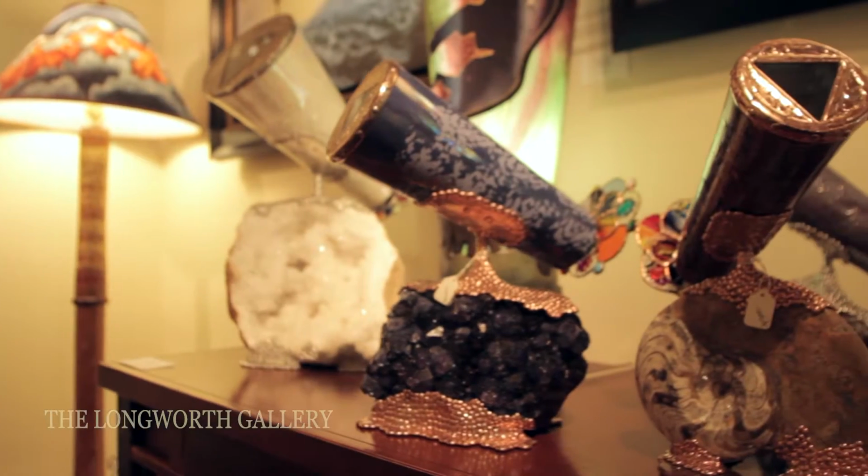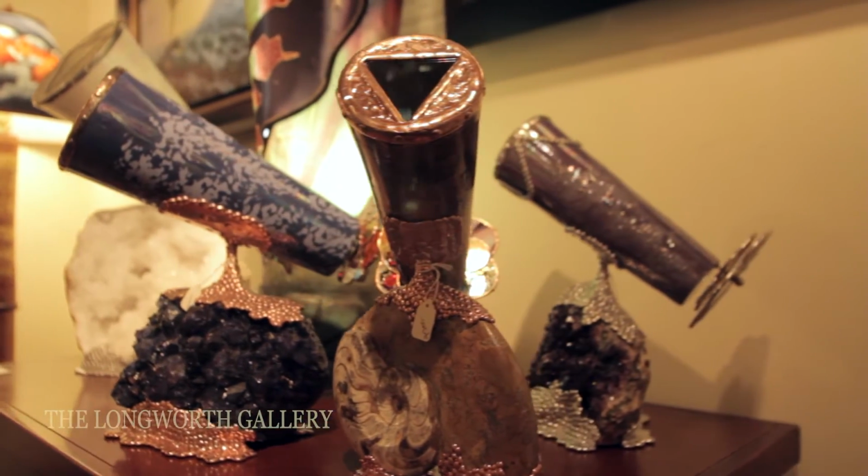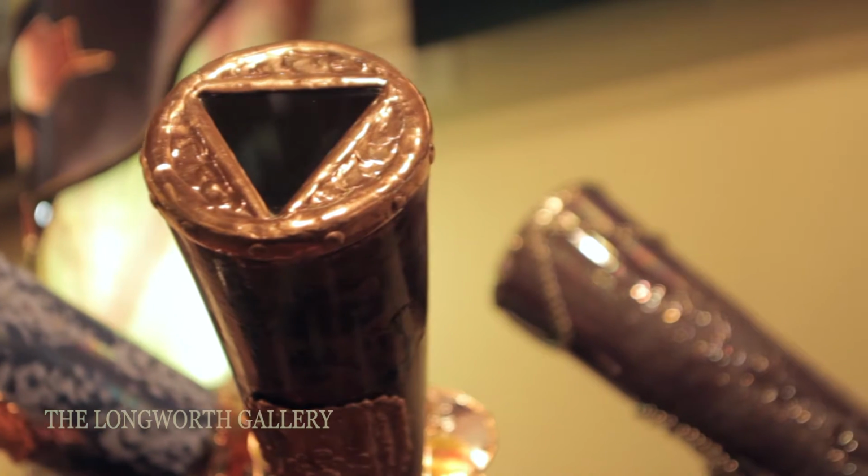My first kaleidoscope was 1984, and back then I had a stained glass business in New York, so I did custom windows and lampshades. And when you're in that business, you make everything from windows to lamps to boxes and clocks. And the first kaleidoscope I made was kind of cool. I kind of liked it, and I was admiring it myself about an hour after I made it, and a client came into the store and I showed it to him, and he ended up buying my first one. So I say kaleidoscopes found me, and that was 1984.